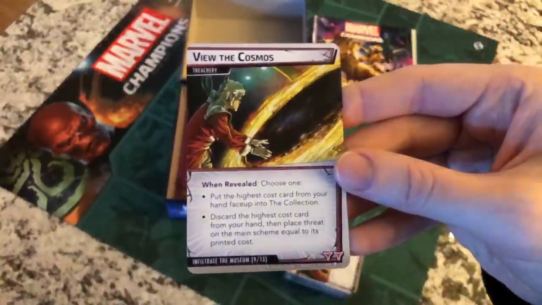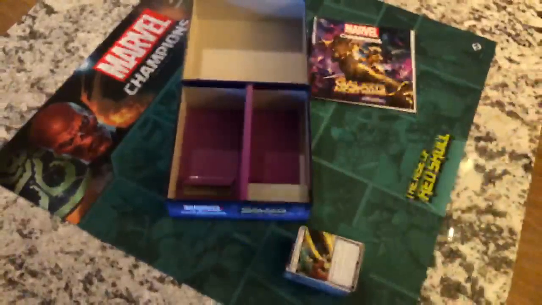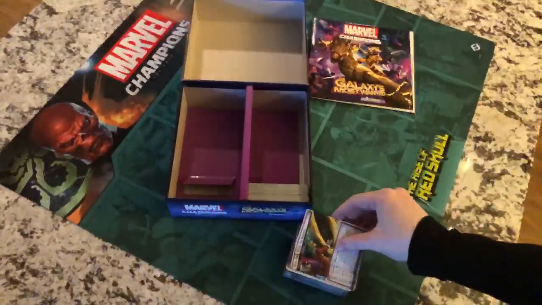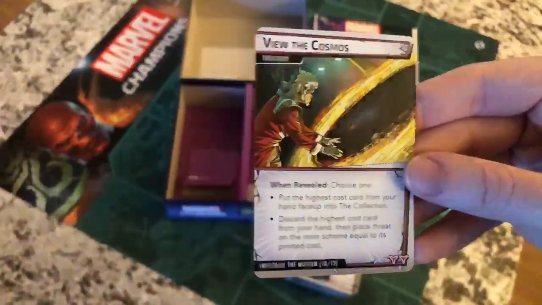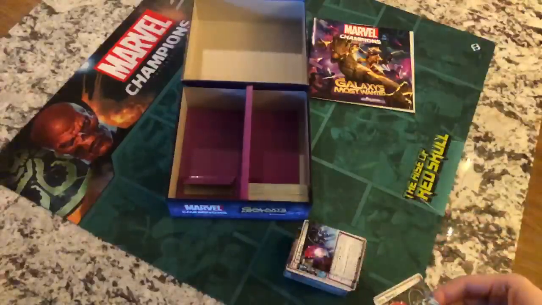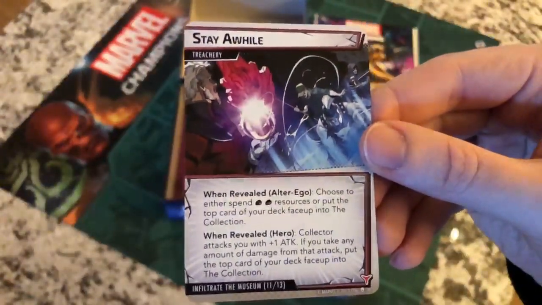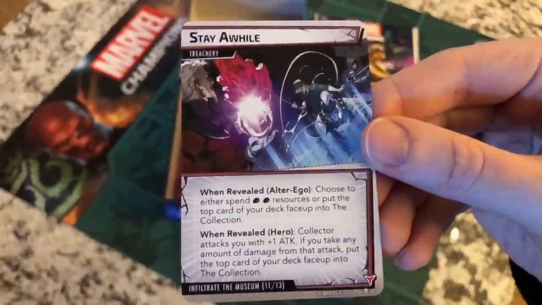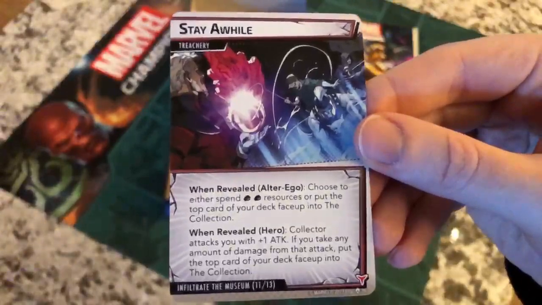So there are a lot of cards. It's cool. I mean, you get a lot for your money. You get new stuff to build heroes, new stuff to build villains and encounters, and a whole campaign experience you can do. So it's actually a lot of content.